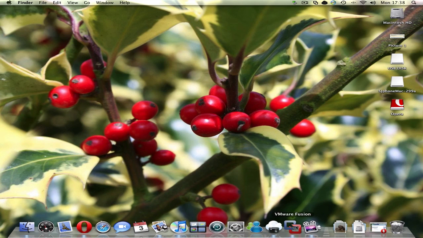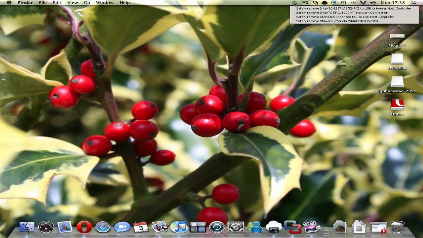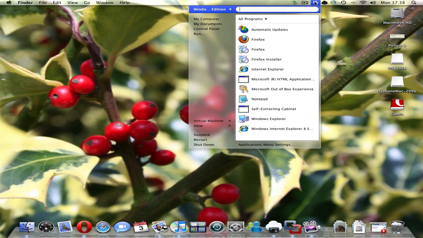When you want to go back to it, it doesn't actually sit in the dock or anything, but you get this little icon here. You also get all the Windows icons up here, so I've got the safely remove hardware icon there, and it comes up with a normal safely remove hardware menu. But if I click this little VMware icon, it comes up with the equivalent to the Start menu, which looks like this. It's got my programs here, my computer, my documents. So all I need to do to start things is go to this menu. It's got the search feature, so it's really good, really easy.